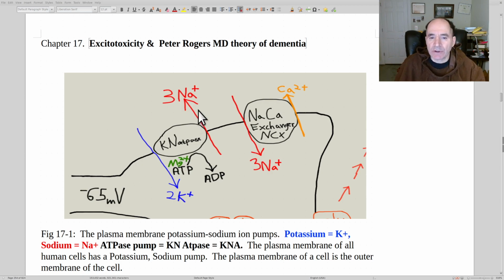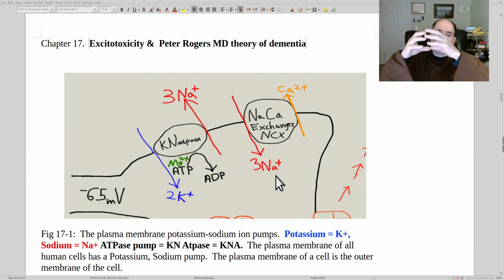It also has what is called a chemical gradient, meaning that sodium is more concentrated outside the cell than inside the cell. And because of that, sodium wants to come into the cell. It wants to come into the cell because its positive charge is attracted to the negative charge inside the cell. It wants to come into the cell just because ions naturally want to equalize their gradients, meaning be the same concentration inside and outside of the cell.